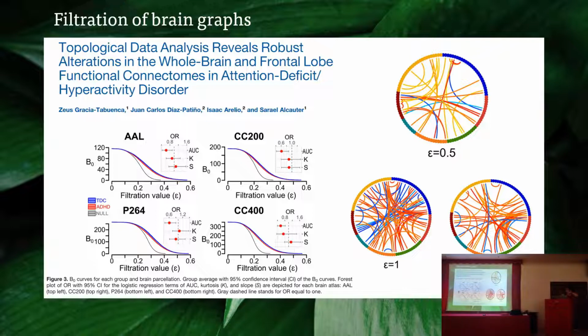decreases more rapidly, meaning that the network gets connected more, the other way around. So in healthy patients, as long as you increase the filtration value, the network gets connected more easily. So there are more connections, right? The connections are not that sparse. And it's the opposite in attention deficits. So that's an interesting result that proves that topological data analysis also gives meaningful results besides giving funny pictures.